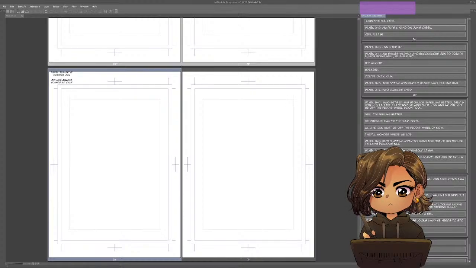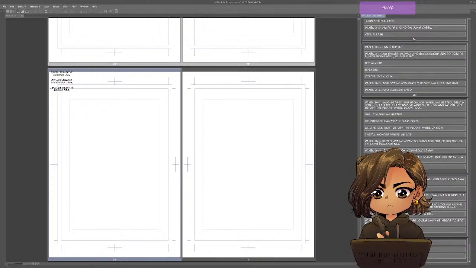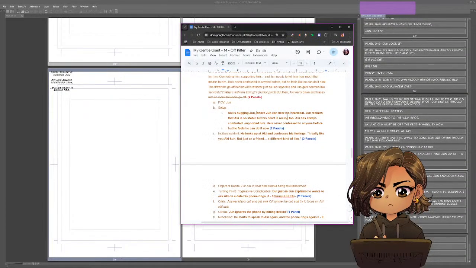So actually, instead of dot, comma, dot. I try to do my best to not use the exact words that I wrote in the treatment. That way it adds a layer of subtext. Let's see.